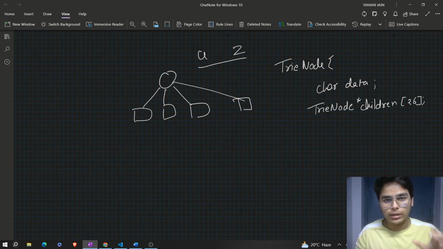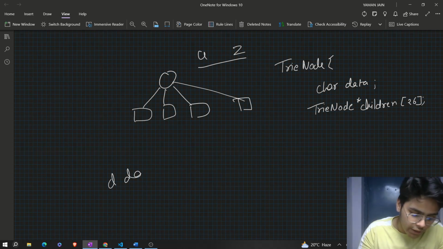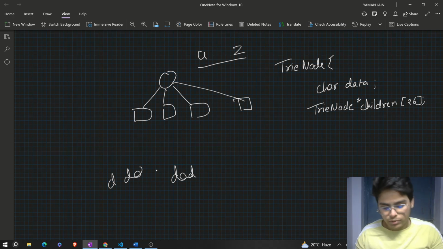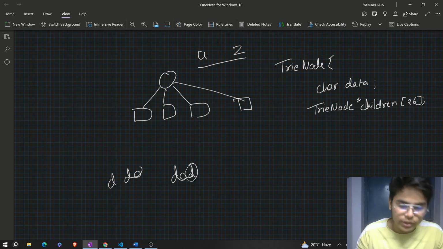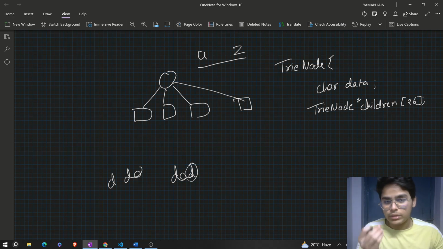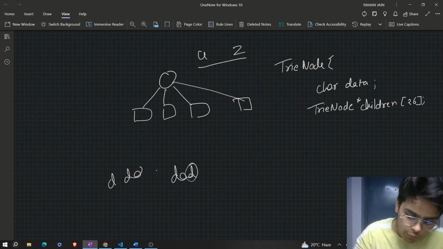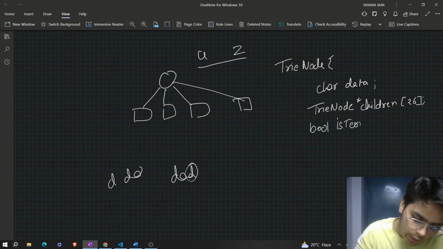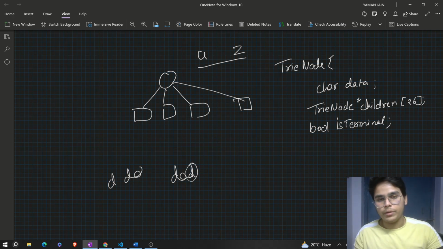We are storing alphabet strings. For example, if we store dead, the last character d should be terminal, meaning the ending point of that word. So it should be true or false, whether it is the last character or not. So we have a boolean type isTerminal. This is our basic structure.